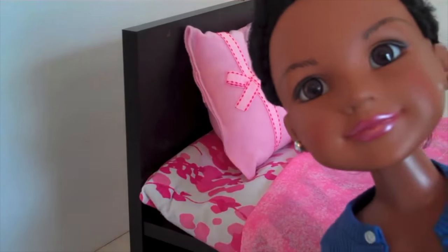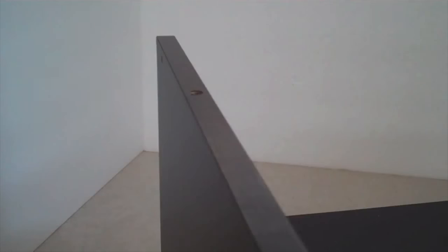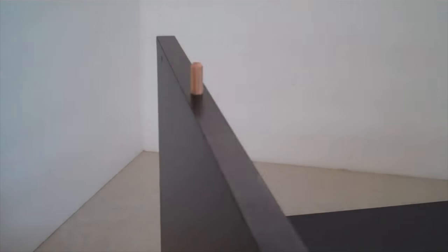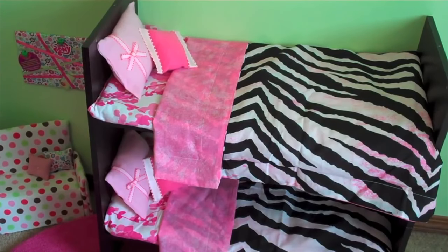Okay, so what about bunk beds? Well, the box does say stackable, and they come with pre-drilled holes and little wooden dowels. So just buy two, and then stack them. So there you have it, wooden bunk beds for an 18-inch doll.